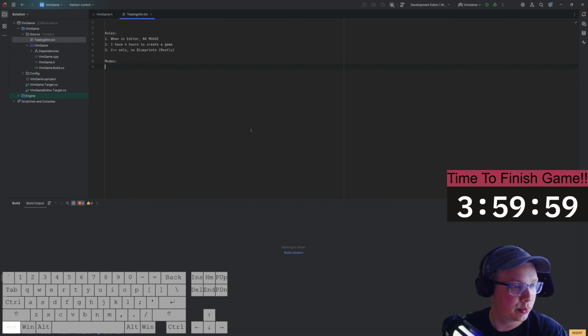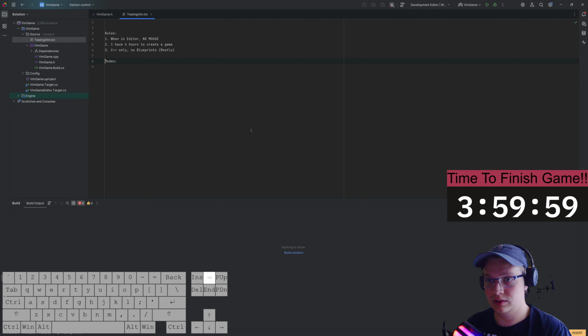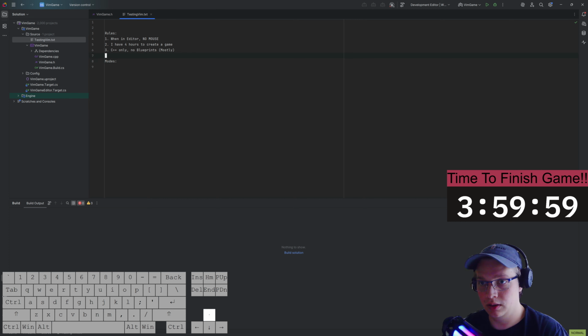Okay, so that's how I can switch files. Control page up and page down. Alt page up and alt page down, nothing. Looks to be the same. What are all the modes? W, E.